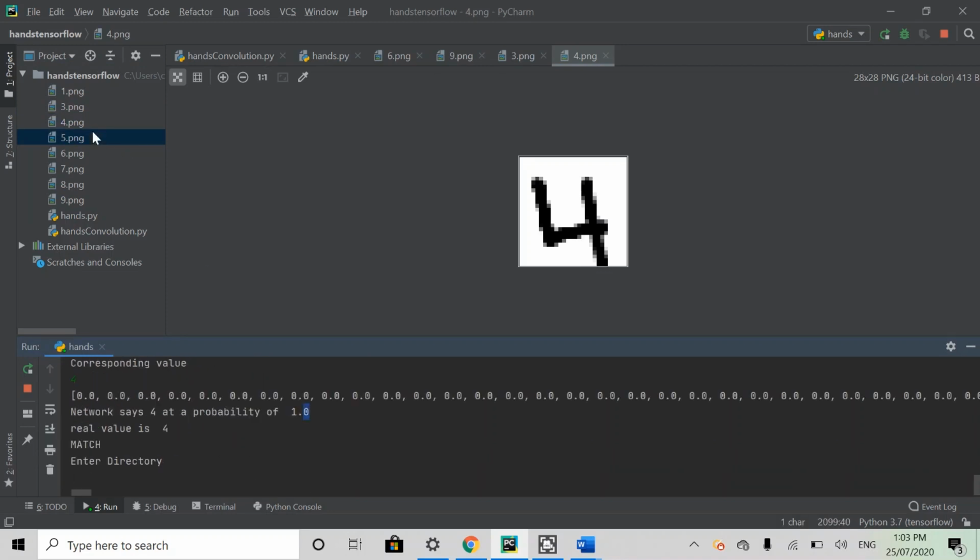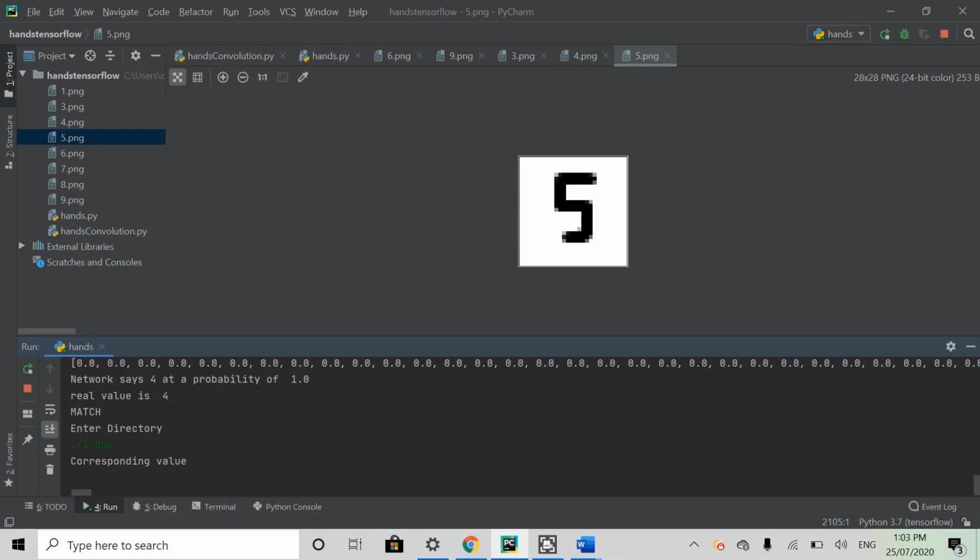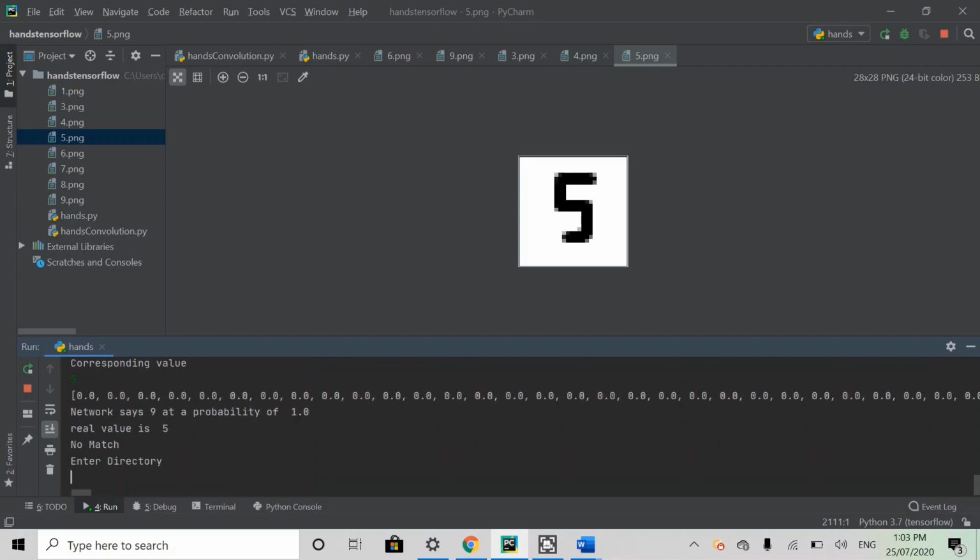Now, 5s are really bad at analyzing images. I don't know why. It's something I've been working on, but I know convolution networks work better. And that's what we're going to do next time. We're going to actually develop a more intricate system which works specifically for images. Yeah, so it says it's a 9, which I guess doesn't look like a 9 to me. But the computer actually sees differently, right? So it might see some patterns normally with a 9 and then say, hey, that looks more like a 9.